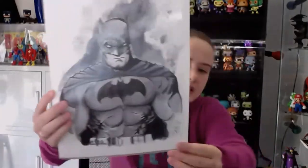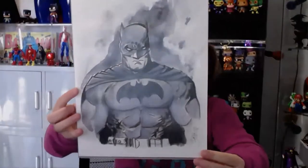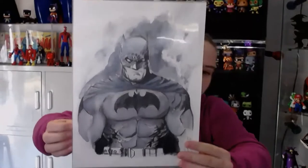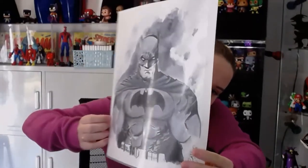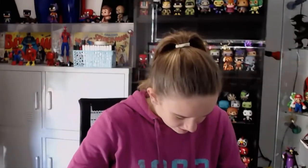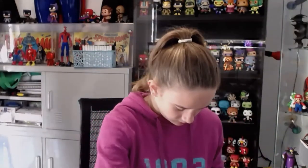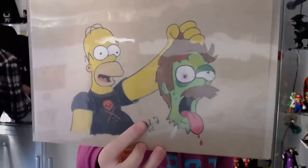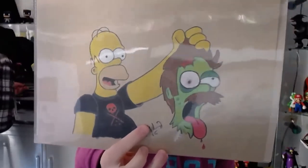So he's got this really cool watercolor Batman. I'm showing everyone your old drawings. The theme of this video is old. Oh, well, because I'm on it. Yes. Yeah, so there's an old Batman that he's done. Let me just find some good ones. This Batgirl that he did. Then on the other side, we've got one of my favorites ever. So Daddy was going to mess up a little bit on this one, so he sort of transformed it.